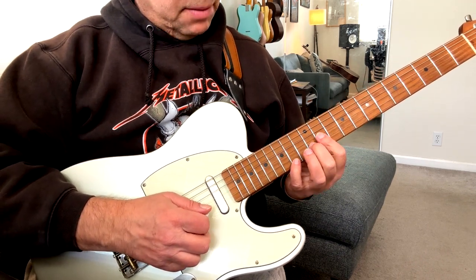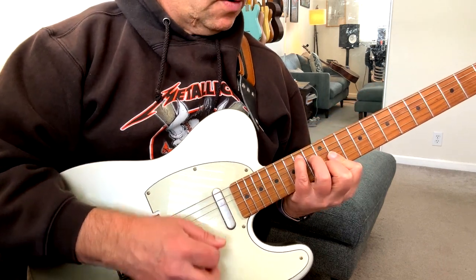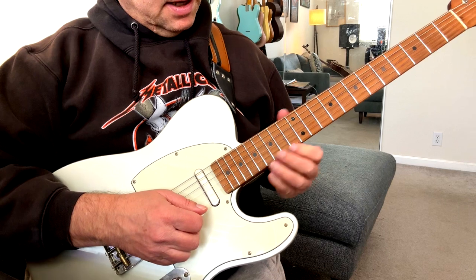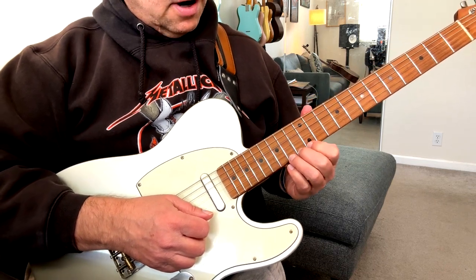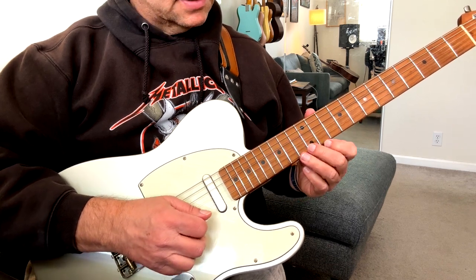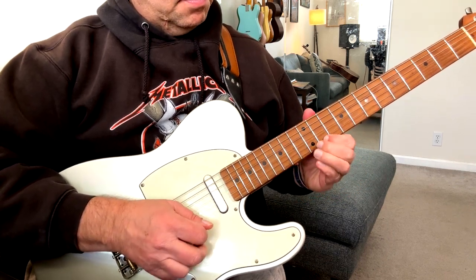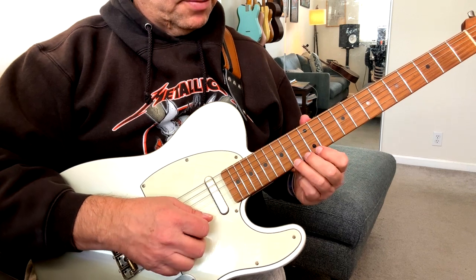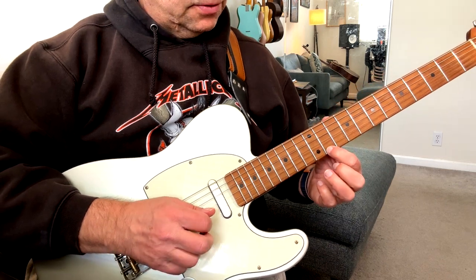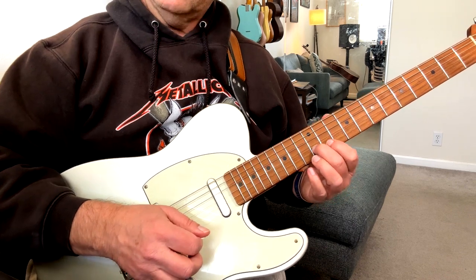Now here, what I'm envisioning is this B chord, a C shape B chord, if you're thinking about the CAGED system. And so we've got a little pull-off, a triplet pull-off from this note down to here, and then a slide down to the 11th fret on the first string. So we're going from the fifth of the B chord, the F sharp note, down to the D sharp note, and then finally landing on that B note, the root.